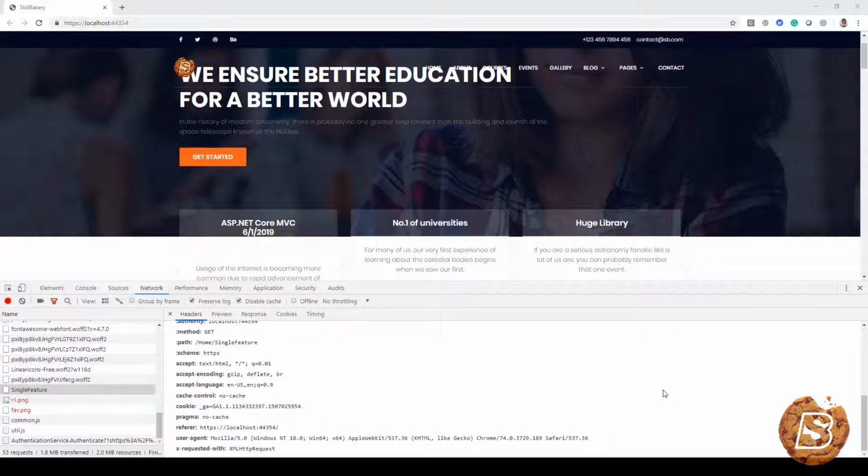In this lecture, we'll take a look at how we can asynchronously load a particular view in our ASP.NET Core MVC project. The benefit of loading a particular view asynchronously is that you save users bandwidth, and you only transfer the limited amount of data which is required. So instead of sending the full page data to the server, we just send a chunk of data to the server and get a response based on that. Here in this lecture, we'll be exploring that.